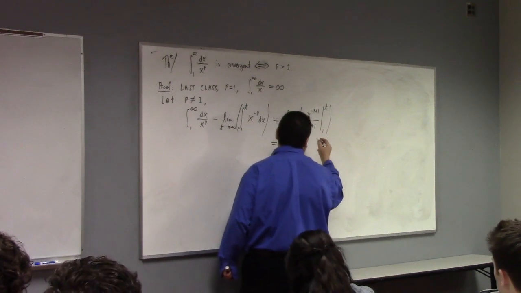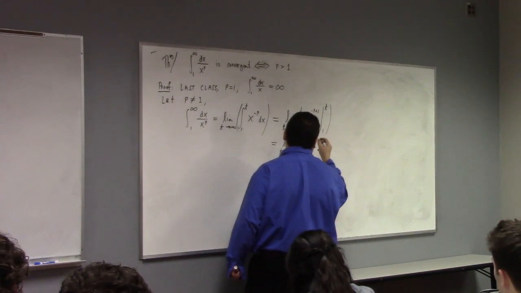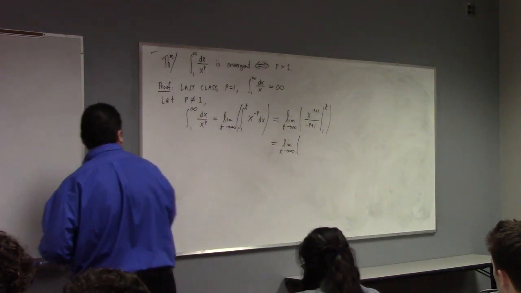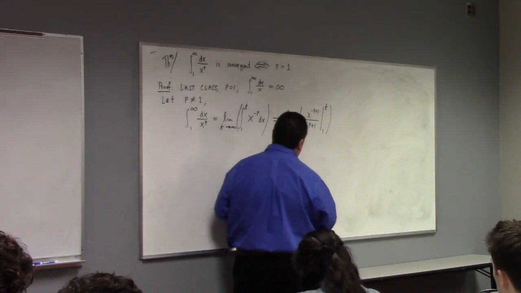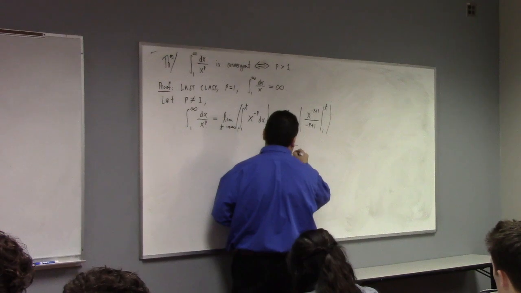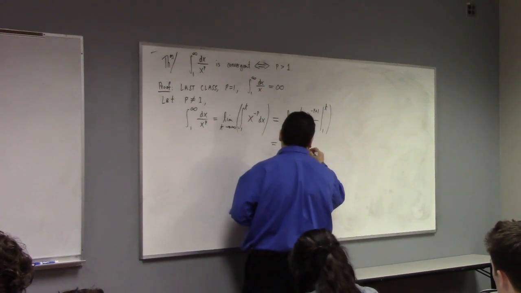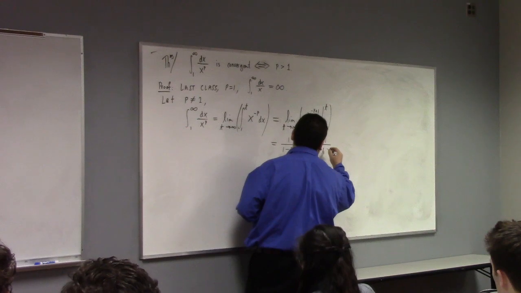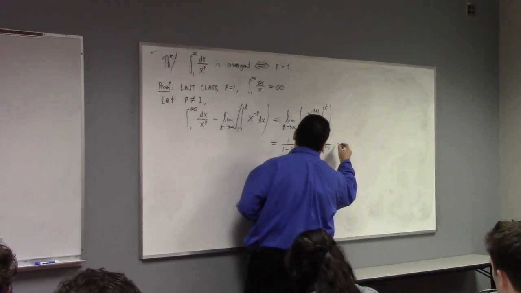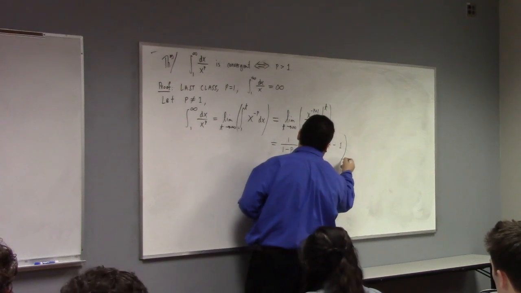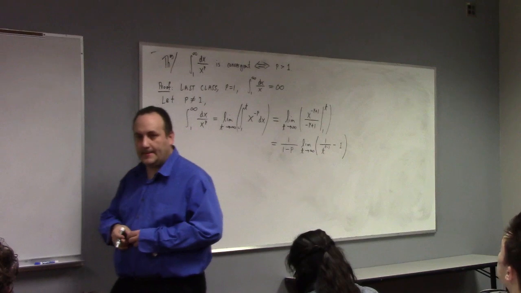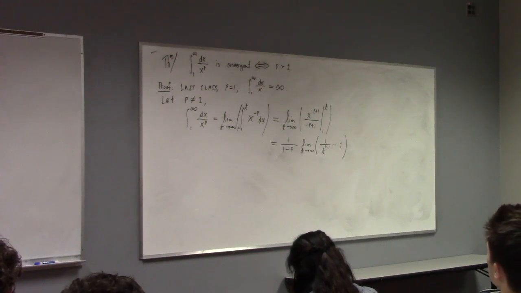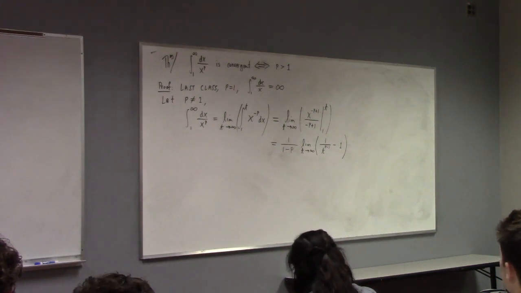Sorry guys, let me erase that for a second here. I want to pull the constant out of the limit, if that's okay with you guys. So I'm going to pull that 1 over 1 minus p out front. That's just a number. And then we're up against the limit as t goes to infinity of 1 over t to the p minus 1, minus 1. Work out the algebra, see that I'm right, okay? Do you see it?